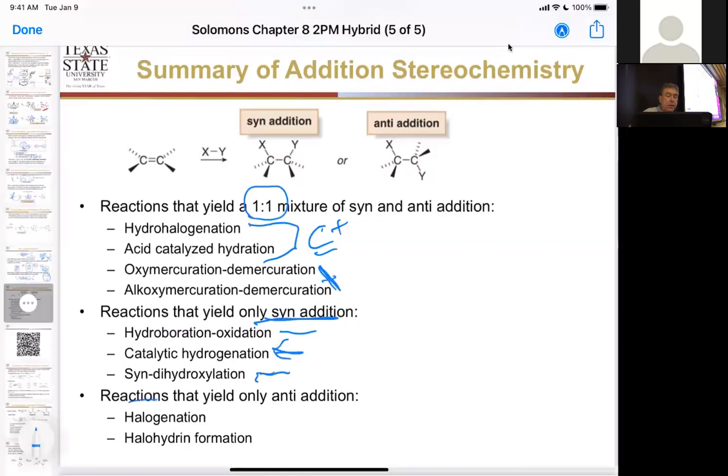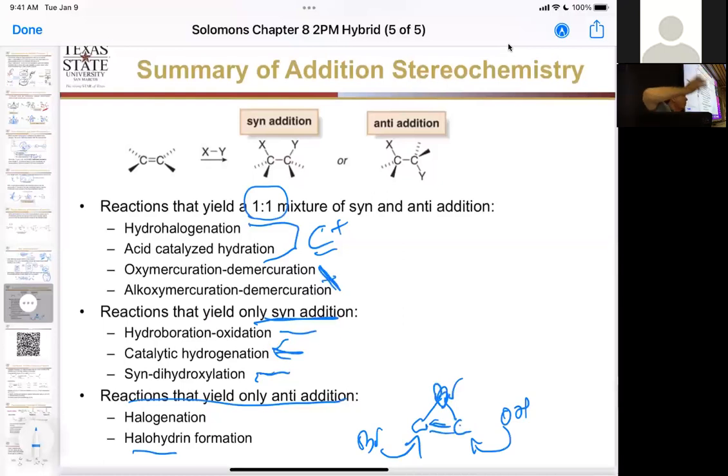And then reactions that only give anti, because the double bond had the bromine or chlorine sit on top of it, blocking the top. So you only have anti addition available. And then the halohydrin is where you just come in with an OH instead of a Br. So halogenation or bromination. Okay, so these sets of selectivity are very important because it really tells you what your products are going to be. Okay, so knowing whether this is syn or anti, that's one of the stereochemical things you want to put in that stereochemical column or regiochemical column in your reaction table.